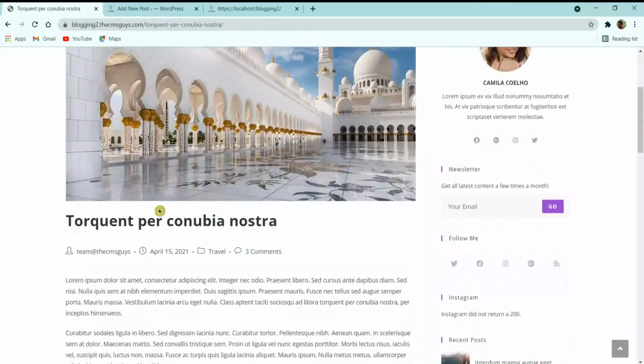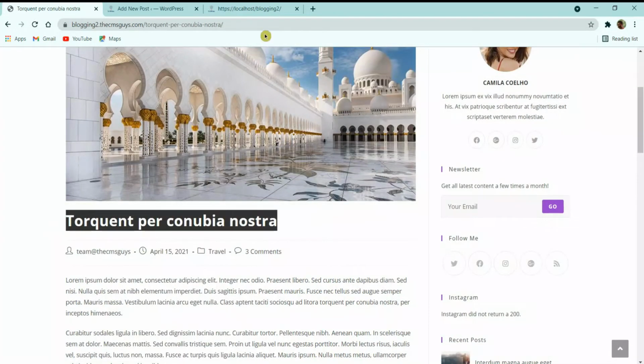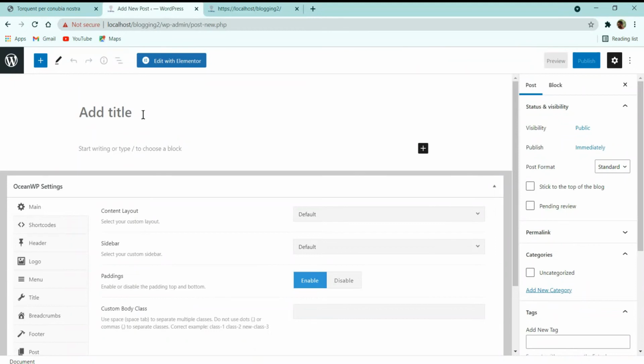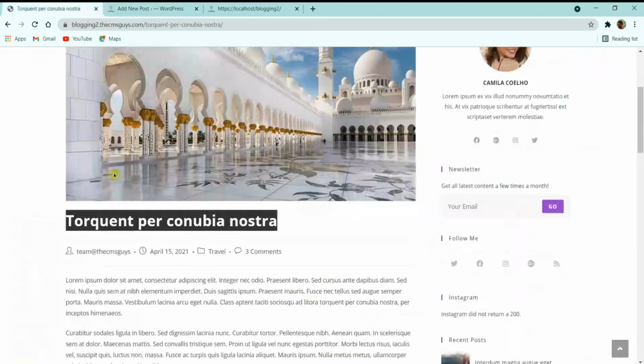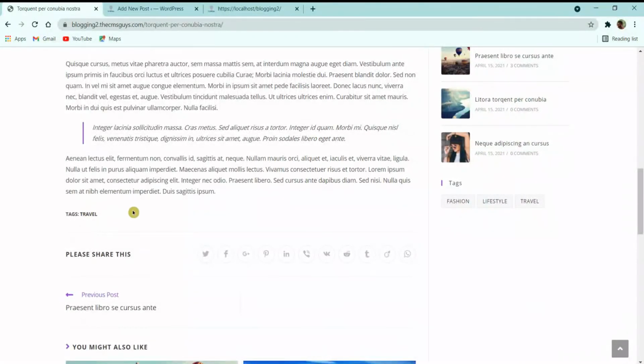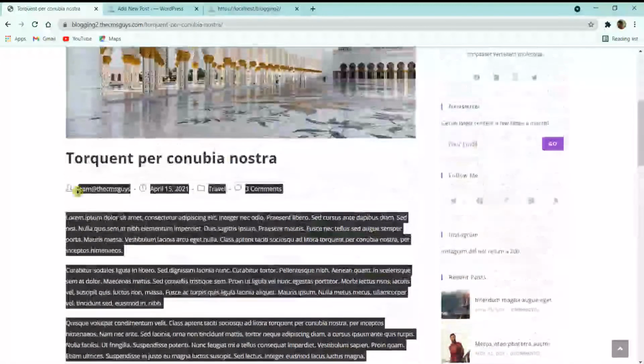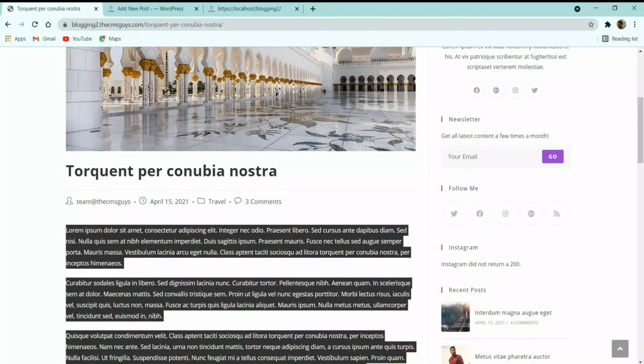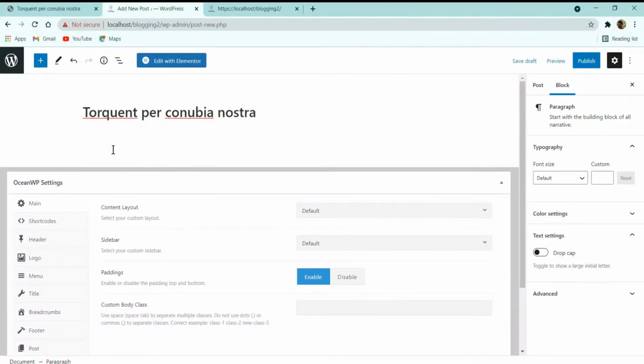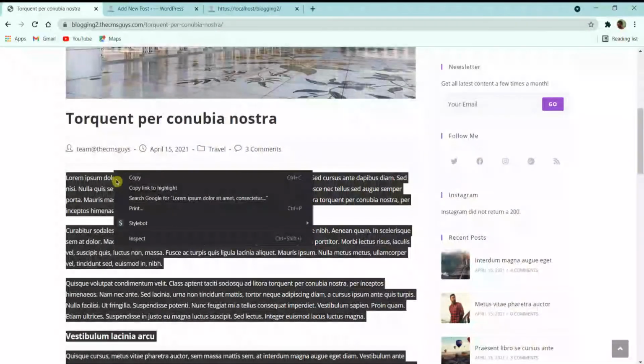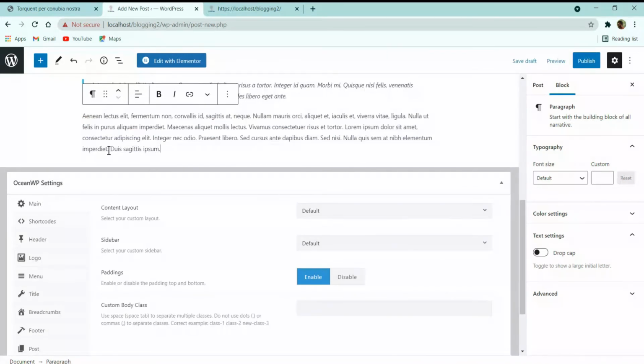After that, here you can see that we have this one as a title. So let me copy the title, and in place of this add title I will paste it. After that, here you can see that this is all our blog content. So let me quickly copy these, and then let me quickly copy the text, and here I will paste it. I think I have made a mistake. So let me copy this text from here, and then I will paste it here.